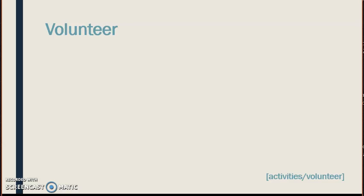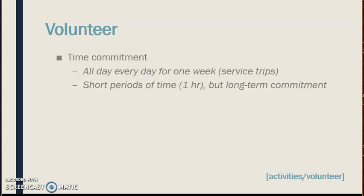Volunteer experiences can really range in time and commitment level, so let's talk about what's worth listing on the resume for volunteer stuff. If the entire range of time that you volunteered was less than a week, then it's probably not worth including at that point unless it's super relevant to your field. Maybe you only volunteer for 1 hour at a time, but you did it for a year, that's worth listing. If it was just 1 week, but all day every day, like a service trip, that's worth listing. On the other hand, if it was a one-time, one-day event, say like Special Olympics or something like that, I would recommend not including it, unless of course you're a special ed major.